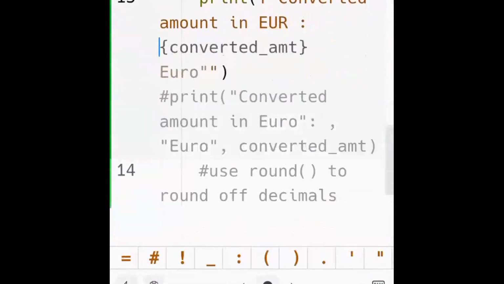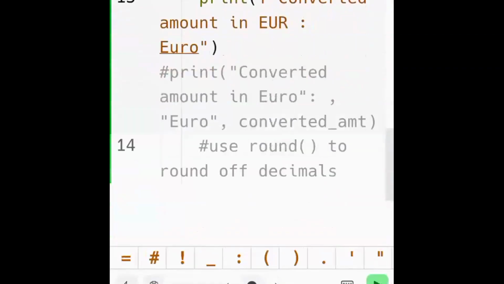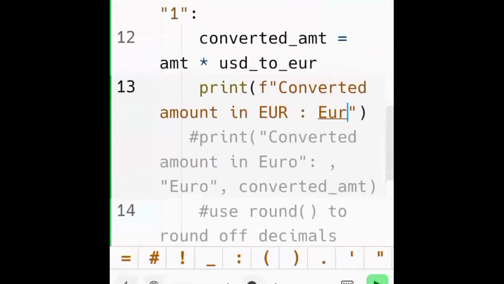So print the string format, whatever statement you want to say, amount in euro, and then write the variable name.